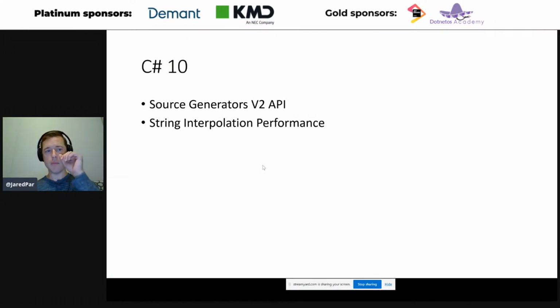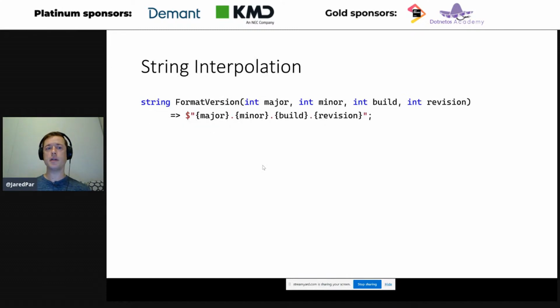Now in C# 10, we made a couple other changes. We had the source generators v2 API. That was much more about taking all the generator work we had done in C# 9 and making it a little more incremental so that it worked a little bit better in Visual Studio and IDE-based scenarios. We also did a lot of work on string interpolation. String interpolation is this really handy feature for how you can build up strings. You have holes that you can fill in with expressions, and the compiler will do the work to make this work with APIs like string.Format. So it's a nice, convenient API for building up strings.